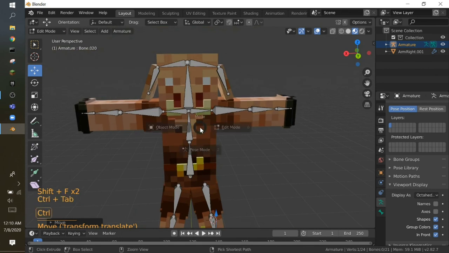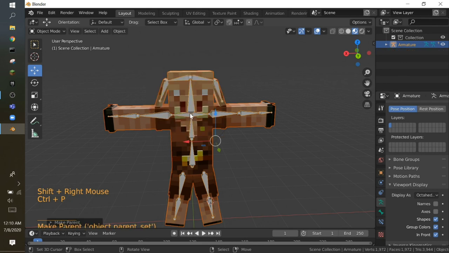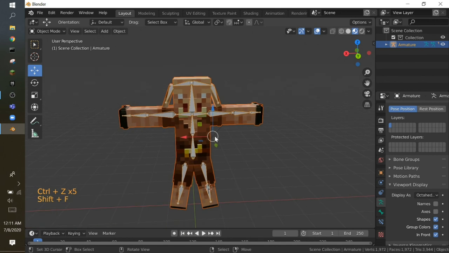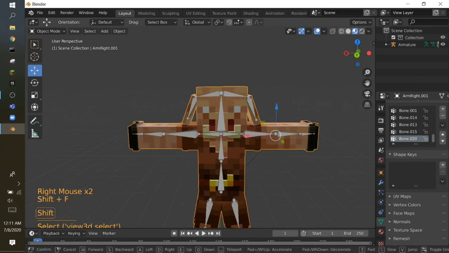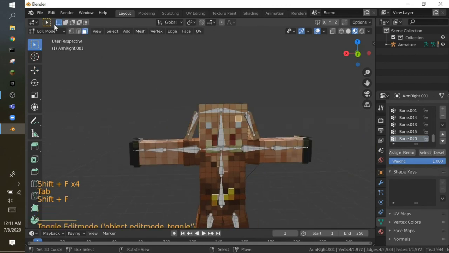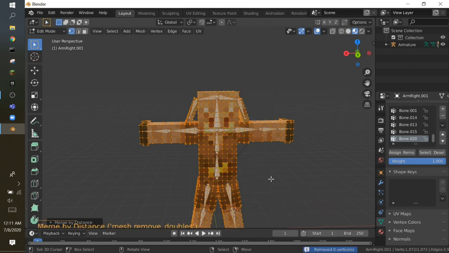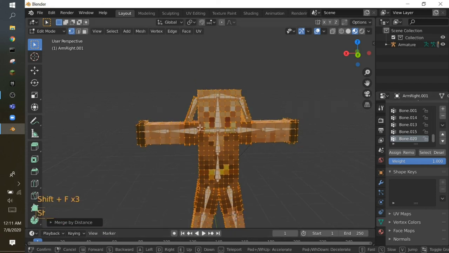Yes, now we're done. And by the way, there's a glitch if you just straight away connect this with Control P, automatic weights. Usually you will see hands not really working at all. For example, if you have the original one, it will say bone heat error. To fix it, click this mesh, press Tab, select all the vertices, then open the vertex context menu and choose merge by distance. Usually it deletes around 100 or 400, 700 vertices.